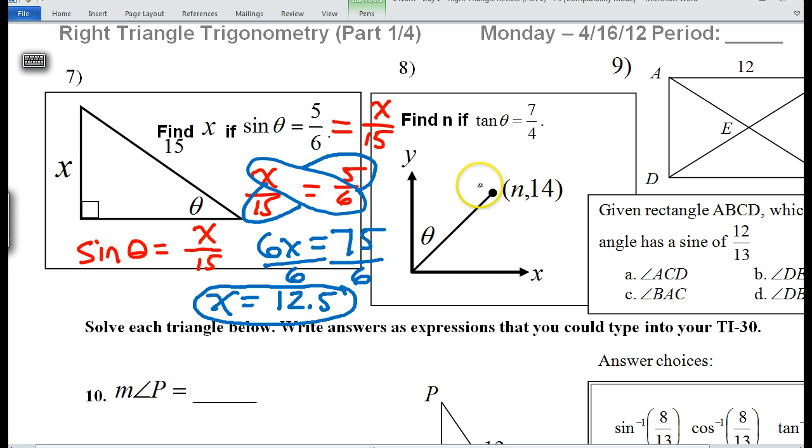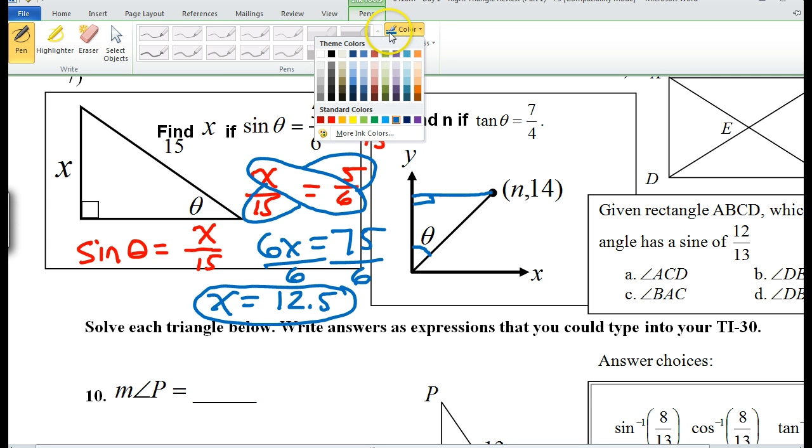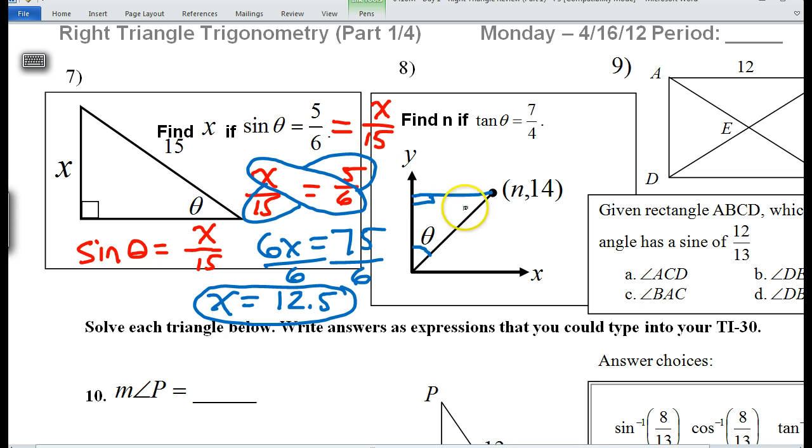All right, look, number 8 should work the same way. See where the theta is? Up in this corner, because this is where the theta is over here. Watch where I'm going to draw my triangle. I need to make sure I draw my triangle around the theta for the problem to work out. Let me change colors. I think I'll use green this time. Okay? So I'm using this triangle right here. I'm looking at this triangle.